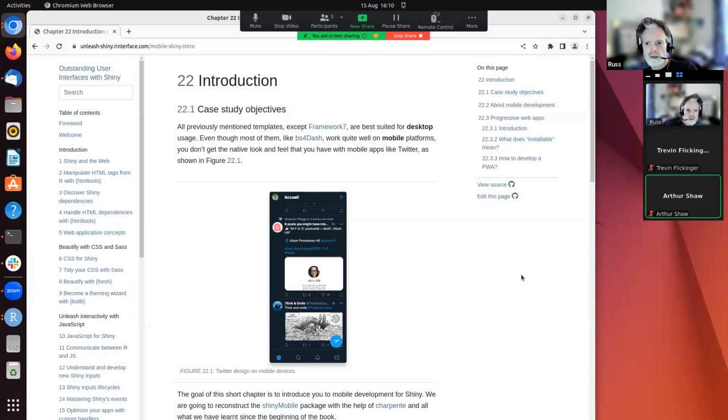which isn't the same thing as writing a web app that is hosted in a browser, which your users can interact with in a browser on their mobile device.